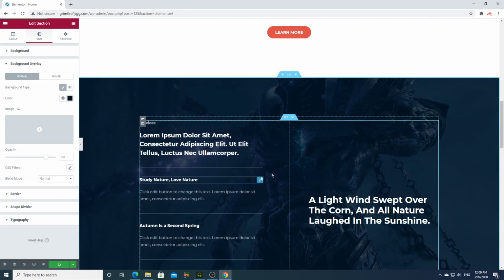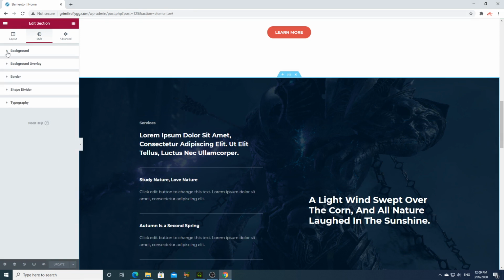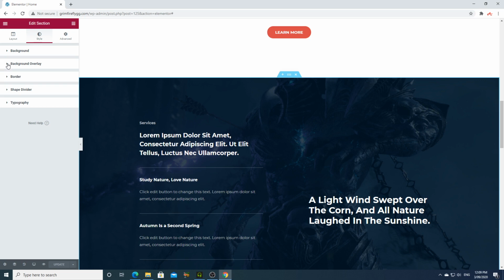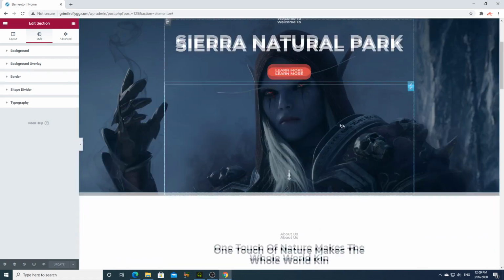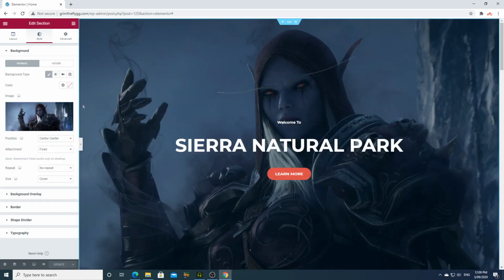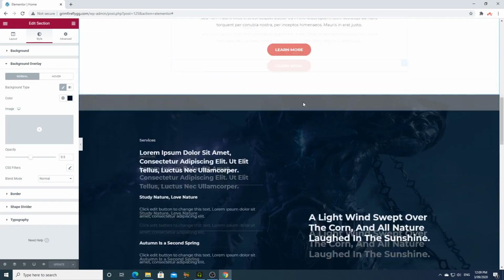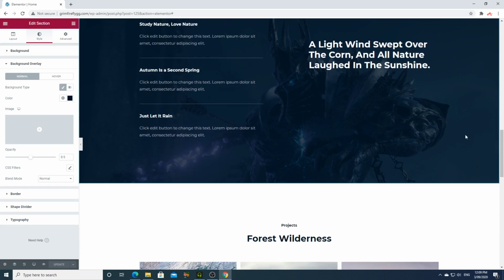And again, these different sections here, so if we click onto this and we want to go back out of this section, we go back to our background image, click on here, hover back down, and go to our background overlay again. We can see that that's 0.8, which is good for that background. Now, if we scroll back up to the top to Lady Sylvanas' section, and we go over to the same image and go to background overlay, we can see that that is 0.5. So it's a bit brighter, and then as the page goes down, it gets a bit darker, because honestly, there's going to be more text down here for you to read.